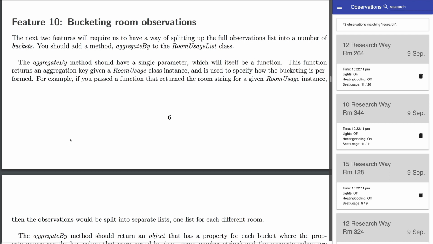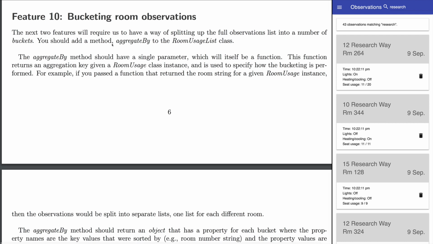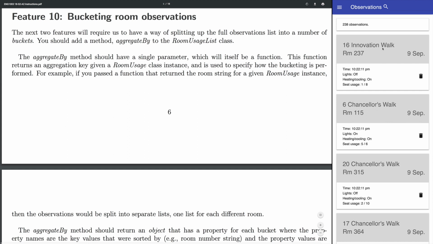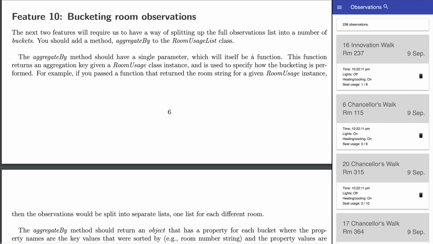The next thing we get you to do is write a method of the room usage list class, which takes the big long list of observations. In this case, I think there were 239 of them, and it buckets those observations into different individual buckets based on some criteria that you give it through a function you pass.